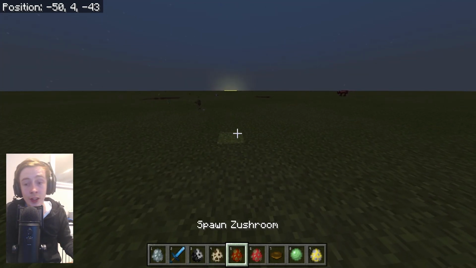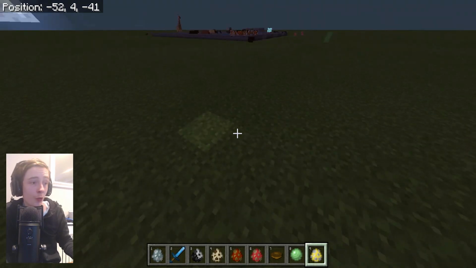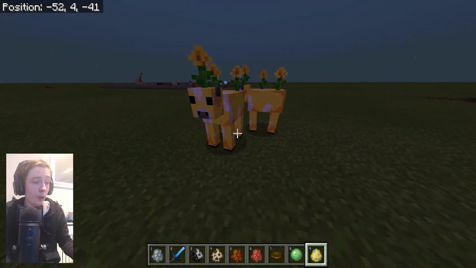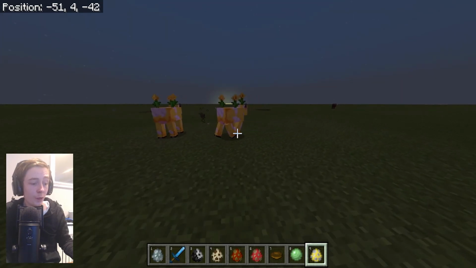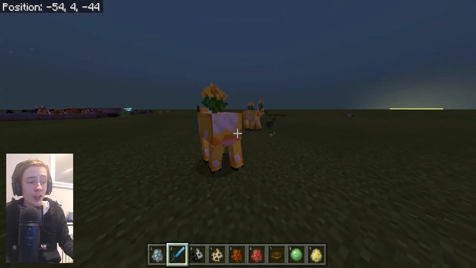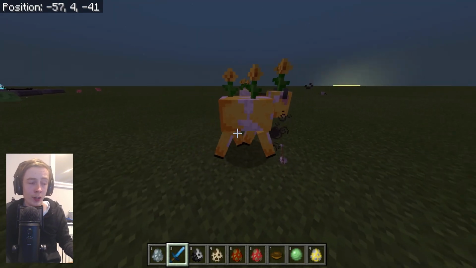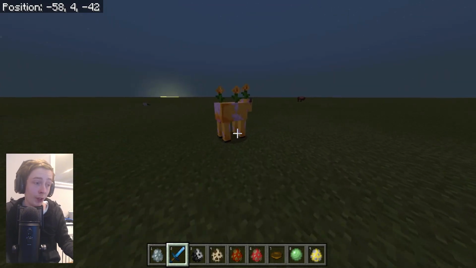So that was the last mob of today, and we're also going to do an honorable mention of the Moo Bloom. Now these guys could actually be coming to vanilla Minecraft. I'm not quite sure if these are fully functioning yet, but I believe they have a chance of spawning flowers behind them whilst they are walking, just like a 10% chance of spawning a flower behind them or something like that.